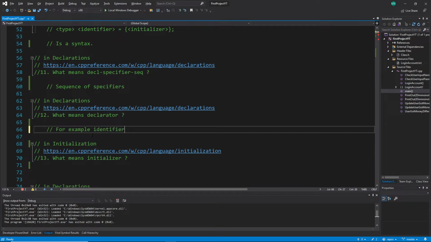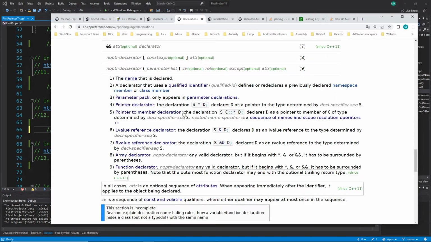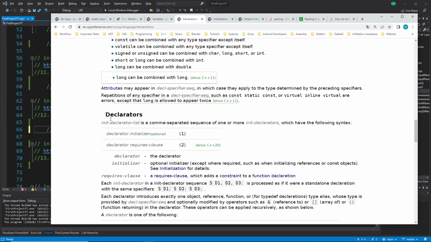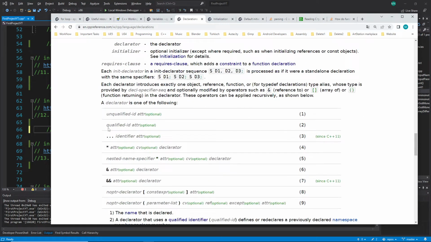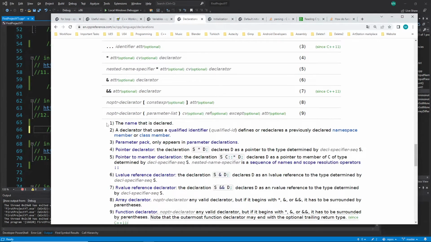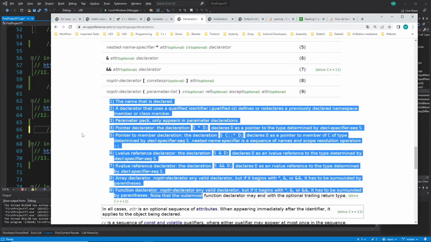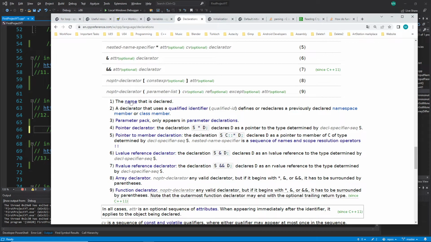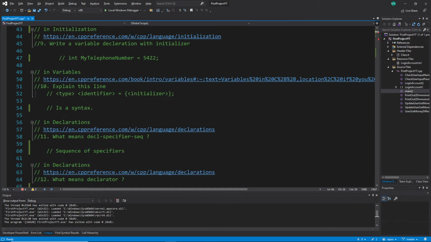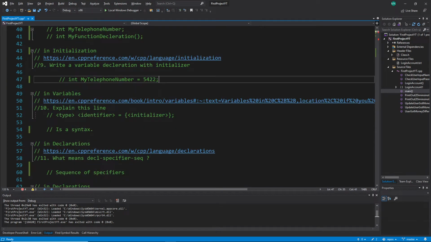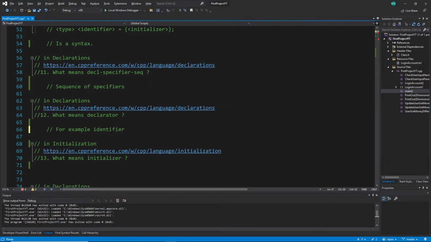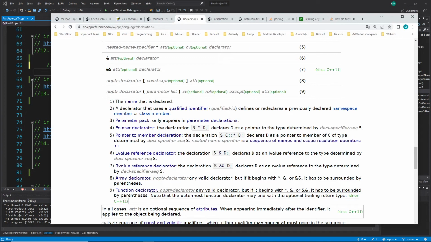But of course you can see this is only one possibility among many, and that's why I can't make them right, because declarators are here and you see a list of possibilities, and the only one which I specified here as an identifier, for example, which we know because in our example here, my telephone number, we know this is the variable name, and this is an identifier, and this is our declarator. Good. And here are other versions.